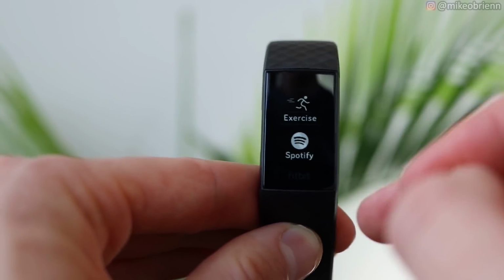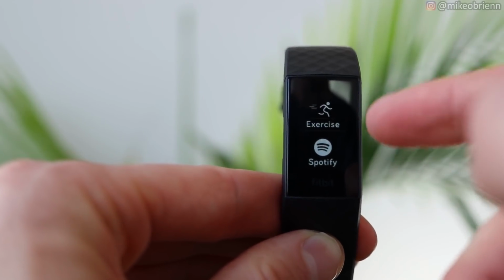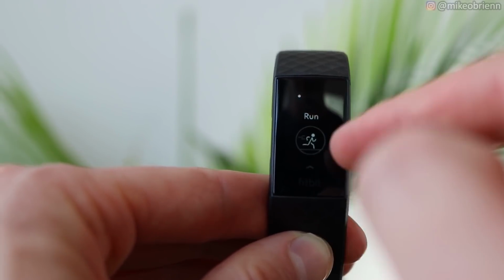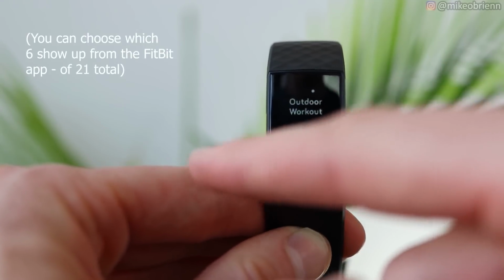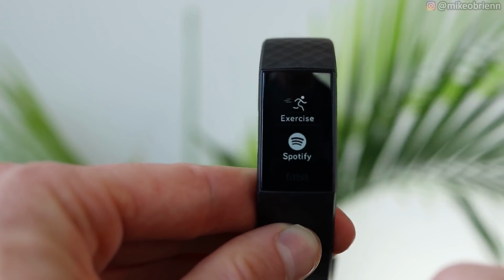And there is a limited number of them. I'll show you them in the app on the phone, that you can actually decide which ones are showing up right here. But we have exercise right there. So if we go into exercise, you'll see we have about 6 different exercises we can do. So we have like swimming, running, treadmill, outdoor workout, and then I believe it's just a walk is the last one. If we press the side button, it goes back.